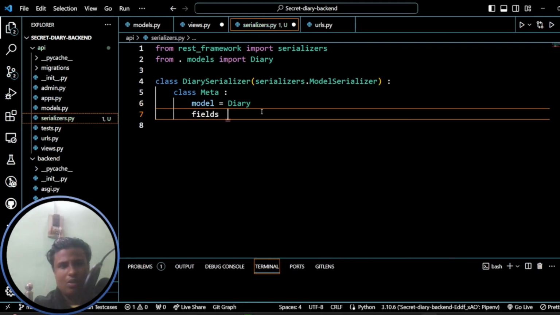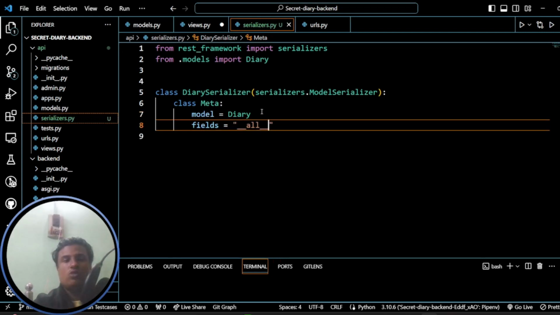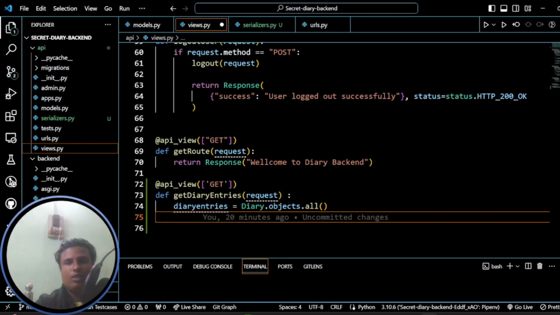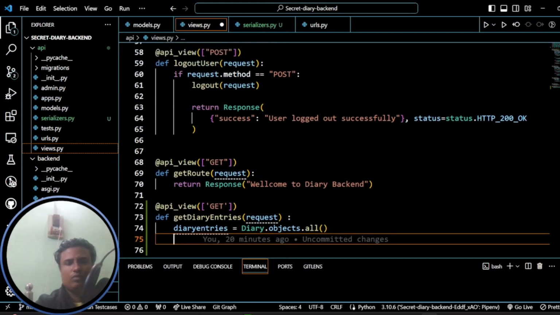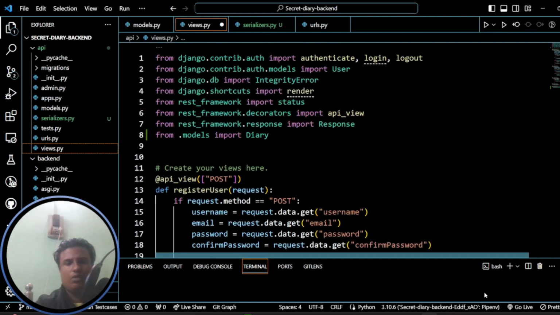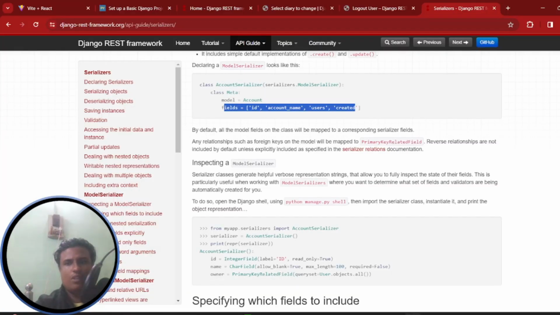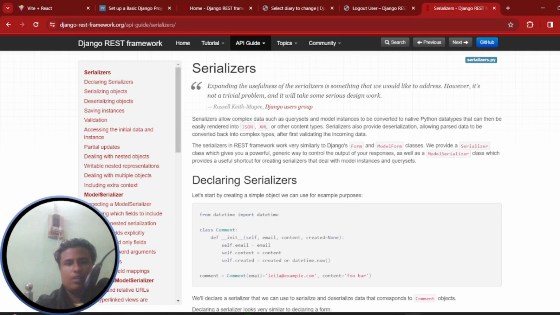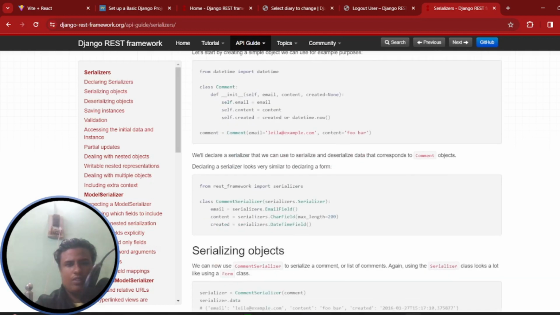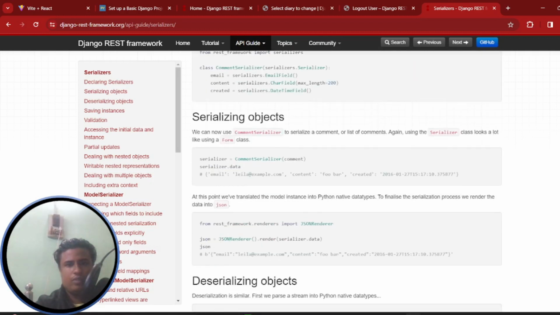I will use all the fields, so it is double underscore all double underscore to get all the fields. Okay, so we have our serializer class ready. Let's now use it here. Let's see how they're doing it. Serializer. This would provide some examples here.